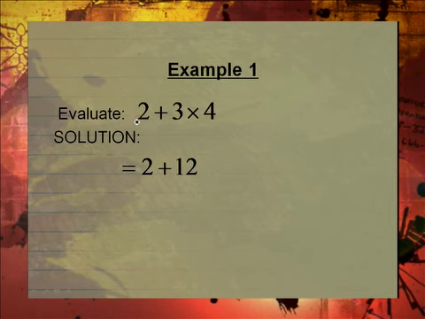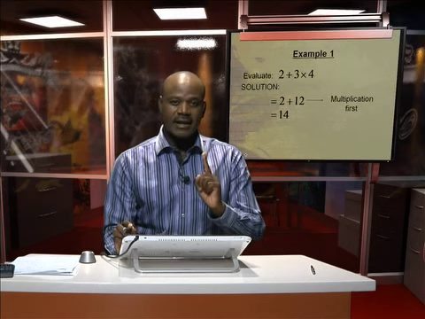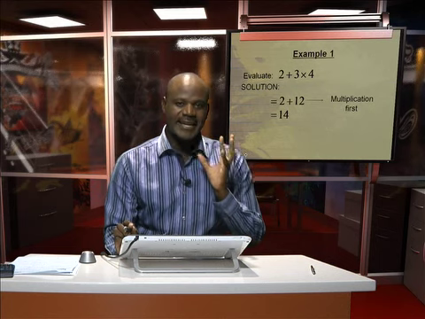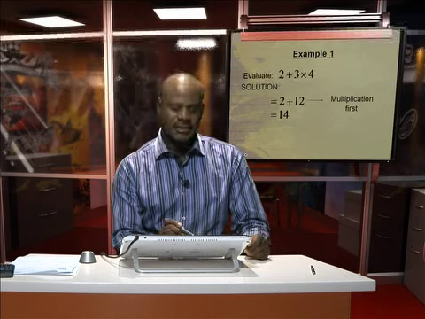You can't just put the whole of this on a calculator and get the final answer. Step by step. My first step is 3 times 4, which is 12. I'm going to add 12 to 2 and I get 14. As I said, your 12 is multiplication first and my answer is now 14. This is example number 1. I just gave you multiplication and addition. Now let's look at the next example, how it looks.